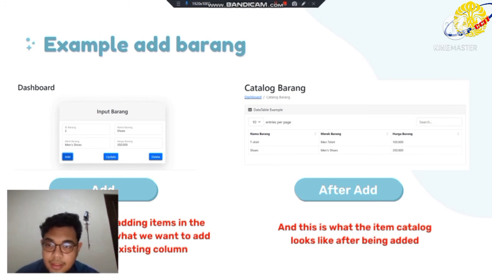We add the barang, and after adding the barang, the item will be shown in the catalog barang.